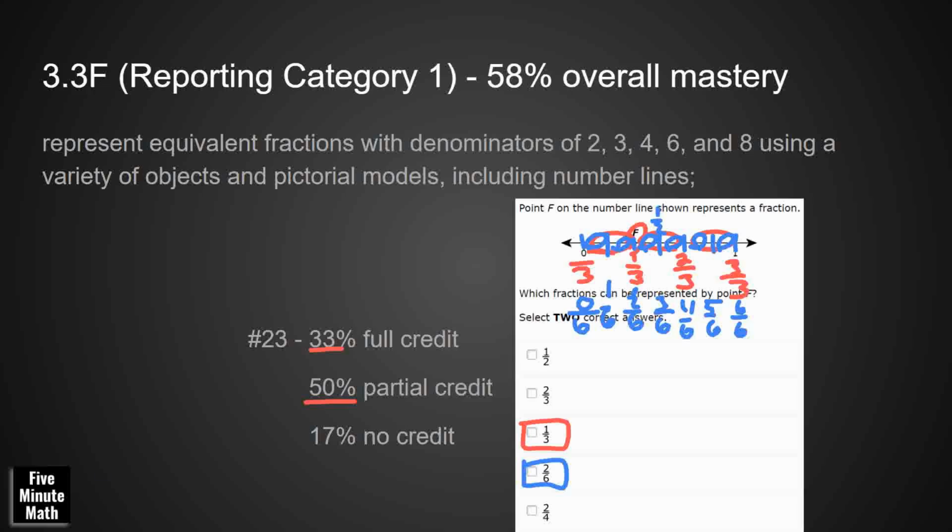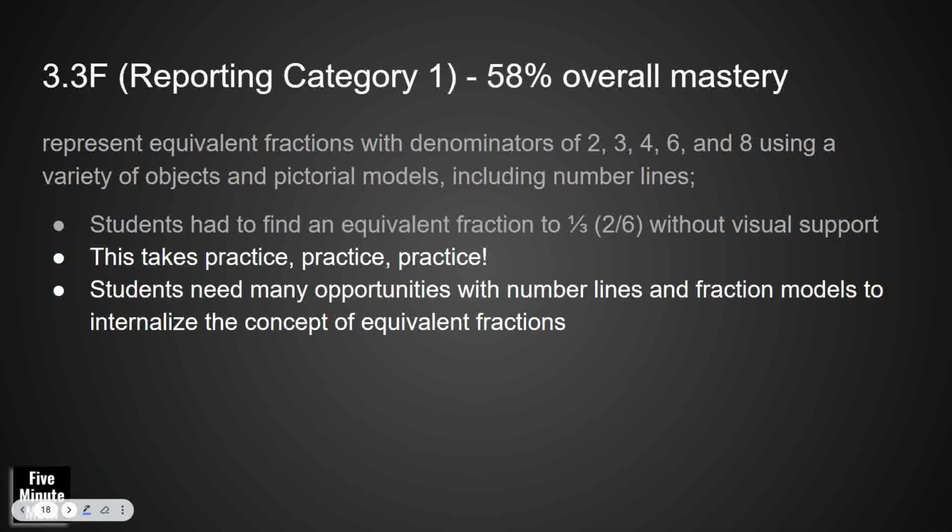But only 33% of our students were able to get that correct. There was no visual support there unless they wanted to use the graphing feature, move the transparency all the way up to where it's transparent, and they can actually use the graphing feature to draw on the problem. They would need to be able to cut that number line into smaller pieces. This is a hard concept for students. You can talk about it all day long.